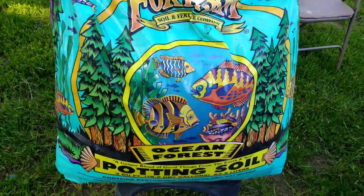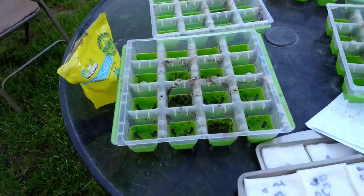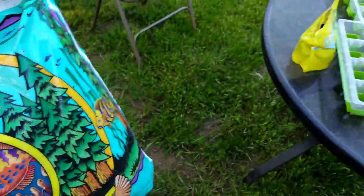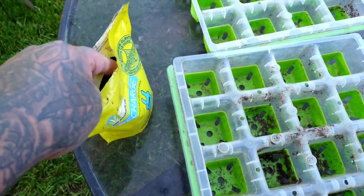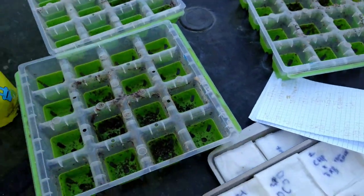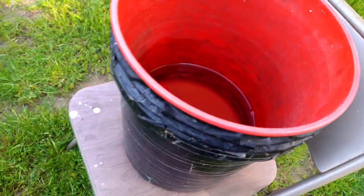Are we gonna use Fox Farm Ocean Forest for the seedling trays? I can use my compost pile, but I don't feel like digging it out right now. I'm just gonna go the easy route and use that. Then we're gonna inoculate the seedlings with some recharge. We're gonna fill up the seedling trays with the soil, and we're gonna give them some water.